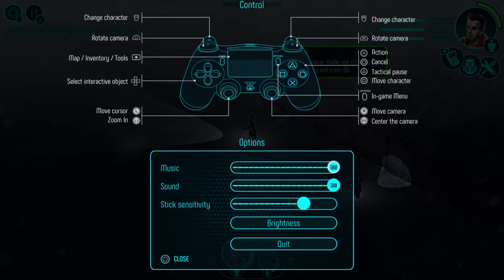Change character, rotate camera, action cancel, tactical pause, move character.